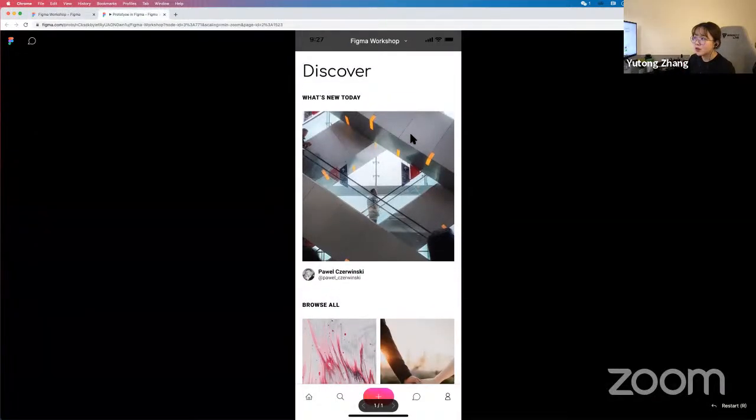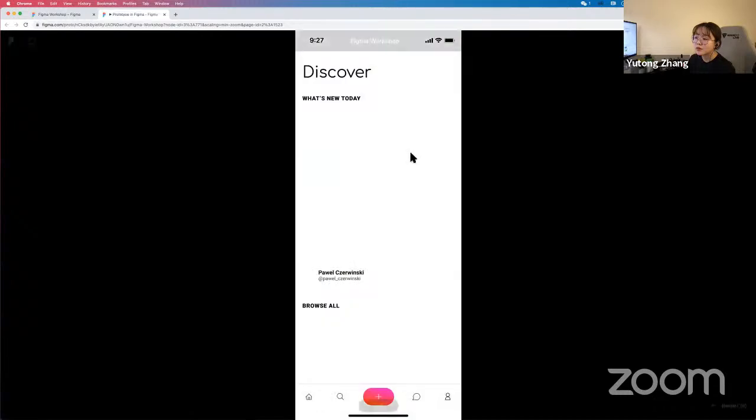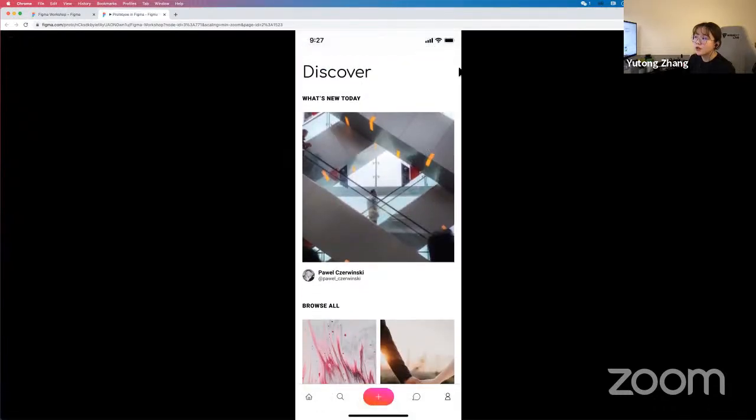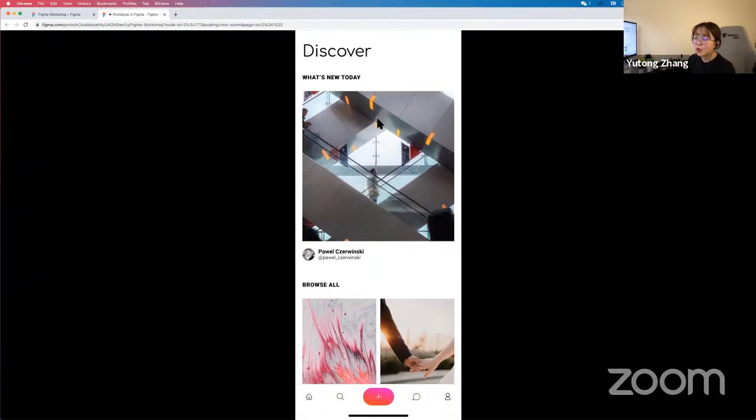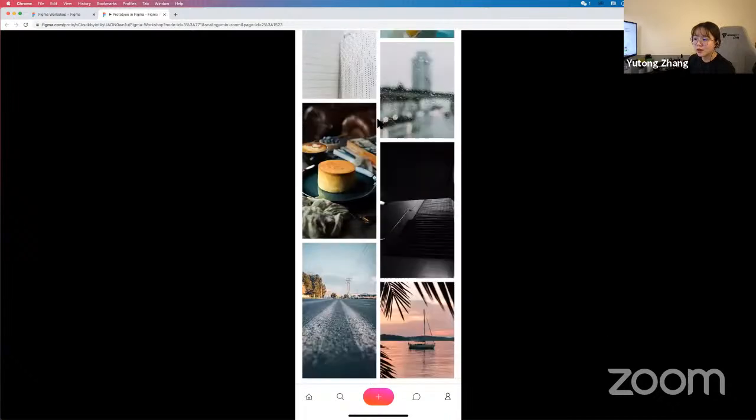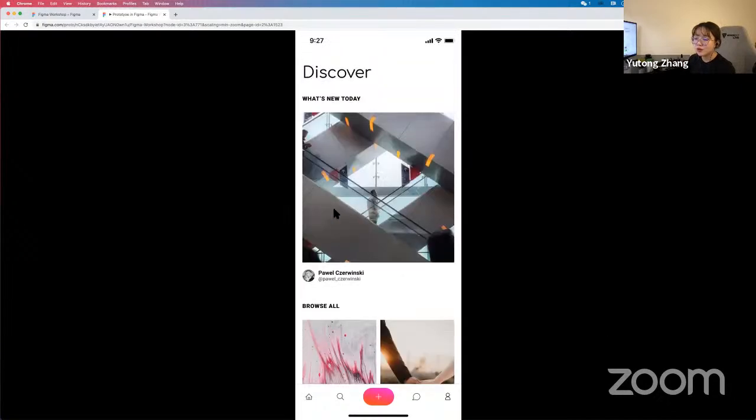So if you notice, sorry about the overlay. If you notice on the top status bar, it will go away if we keep scrolling down. And also for now the app doesn't actually support a horizontal scrolling action.